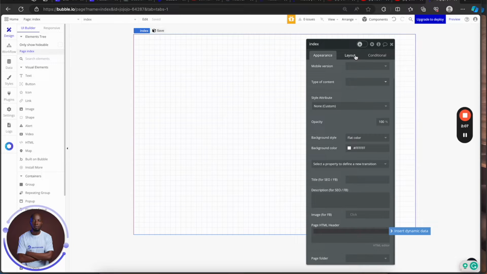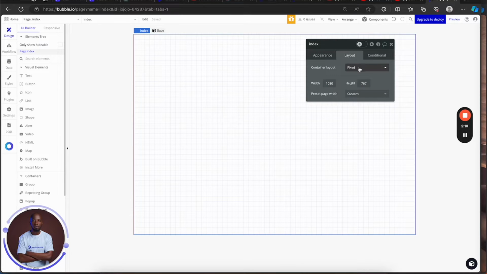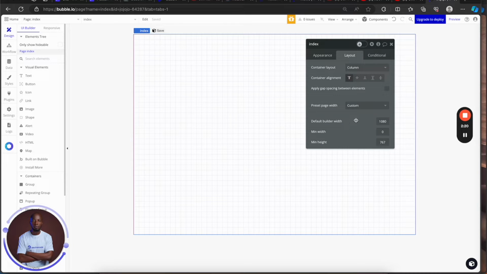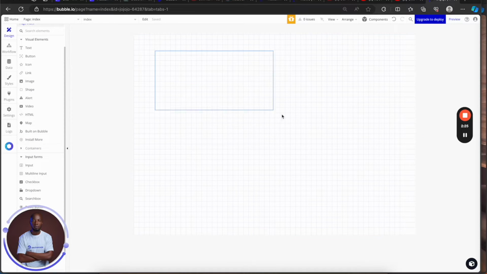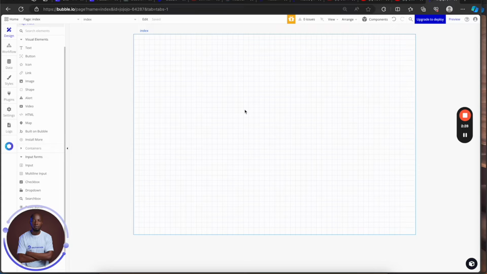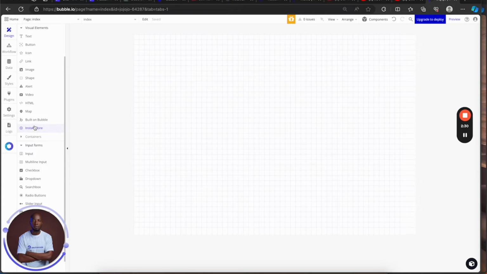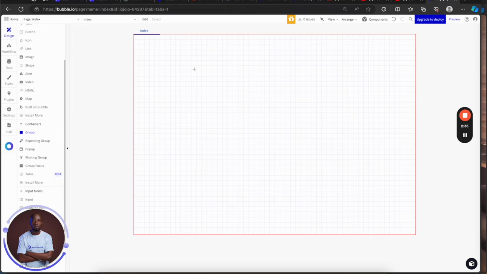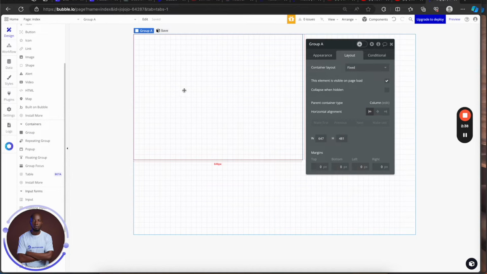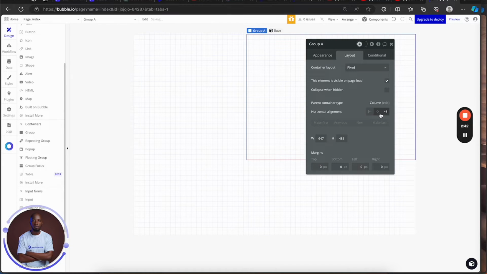Another thing you want to do, you want to go to your layout, right? And you want to turn this from fixed to either row or column, depending on what you're building. So let me show you how it works. So if I choose the column layout, and I put a container inside here, just a minute, I'm going to find that container again. Where's the group? I put a group inside here like this. Because it's fixed, everything is going to keep going to the edges. So you can go to the left, to the middle.